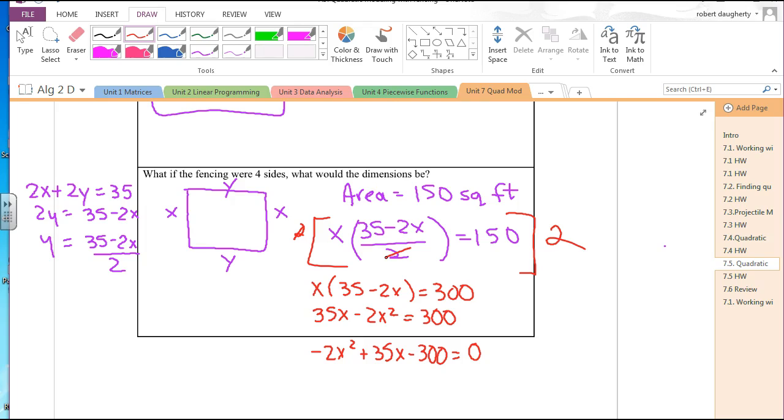It doesn't matter. These are all factors multiplied. It doesn't matter where I put this 2. I could put it here, I could put it here. These are all factors. This times this times this divided by this. The reason I chose to do that is because I wanted to get 2 over 2 to be 1. So we're down to this equation.